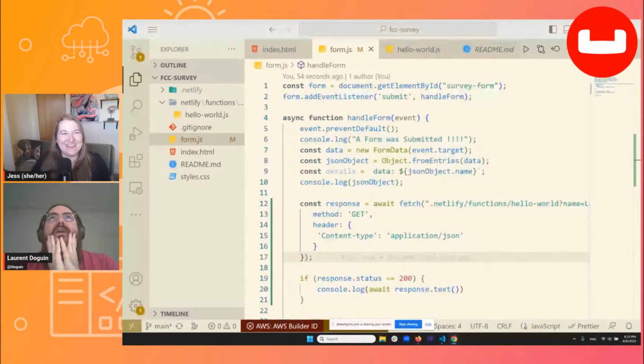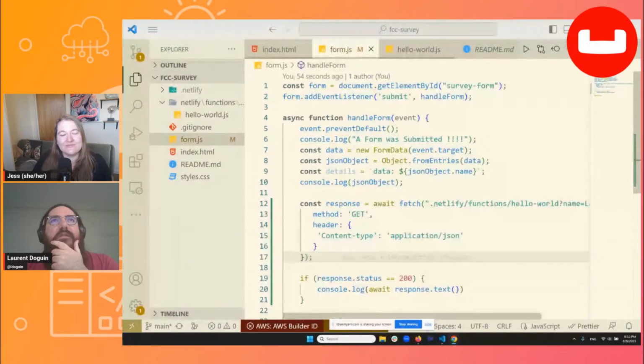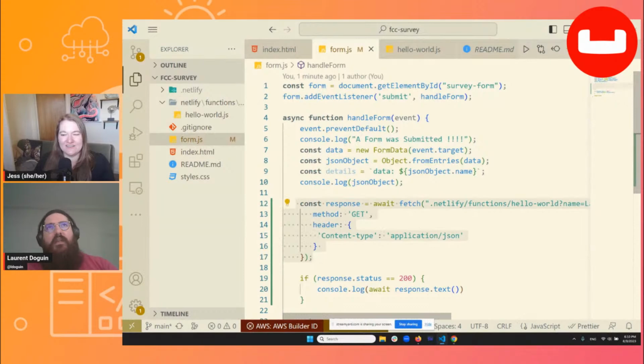So all this code is, well, there's two things. This code is the one that I've selected, is the code that is doing the request. It's getting something there, and it's assigning the answer to a variable, a const called response.